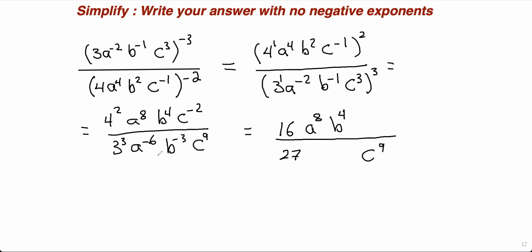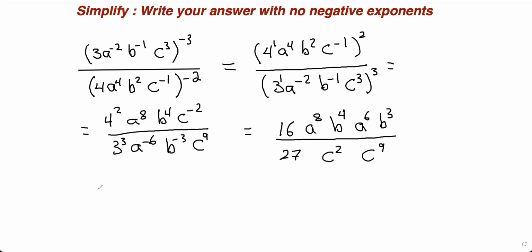Now, anything that has a negative exponent is going to change its position. So this c to the -2 here first is going to go to the bottom, and then the exponent becomes positive. This a to the -6 will go to the top, and the exponent becomes positive. B to the -3 goes to the top, and the exponent becomes positive. Again, if anything has a negative exponent, just change its position. If it's on top, you bring it to the bottom. If it's on the bottom, you bring it to the top, and it changes automatically to positive. And after that, all you need to do now, just simplify.